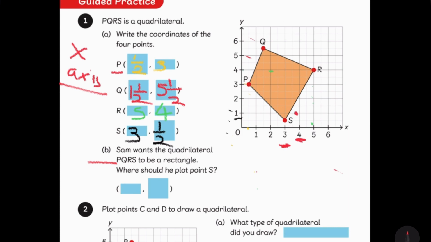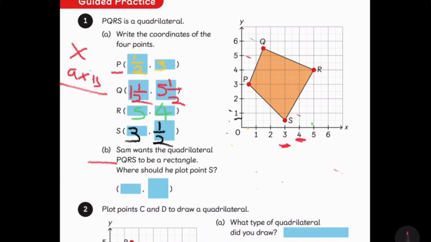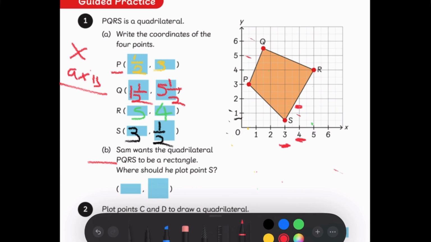You can keep trying all these permutations and combinations to understand it. So now when I tried 4 on the x-axis and 1 on the y-axis, it was not doing well. So I'll take it on 1.5. Now let's match the lines and see what happens. Is it making a proper rectangle now? Perfect. So my coordinates will be 4, 1.5. Right, this is how we plot our coordinates and even read our coordinates.